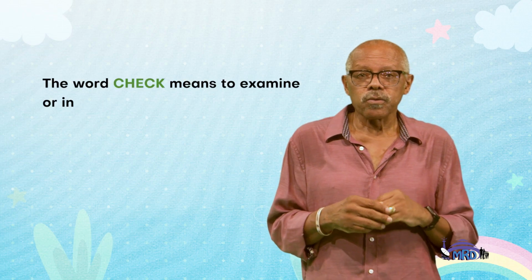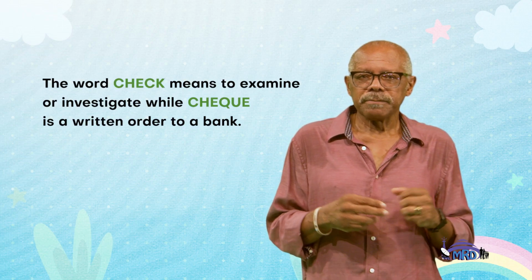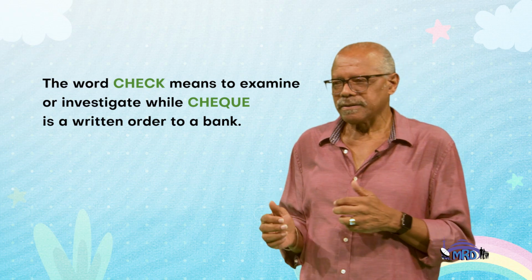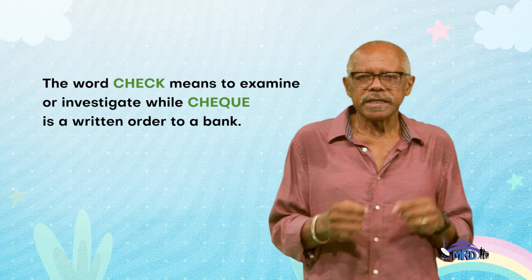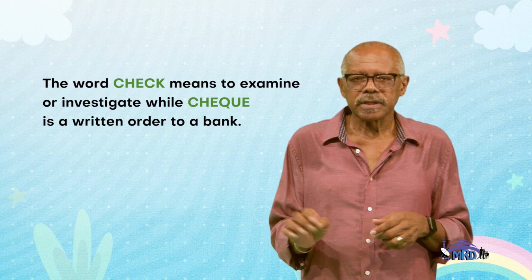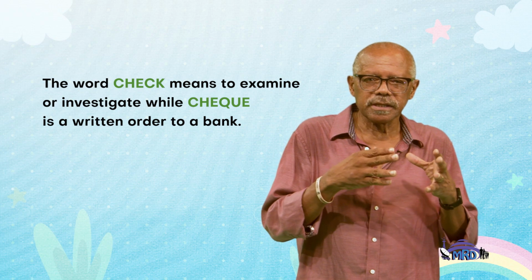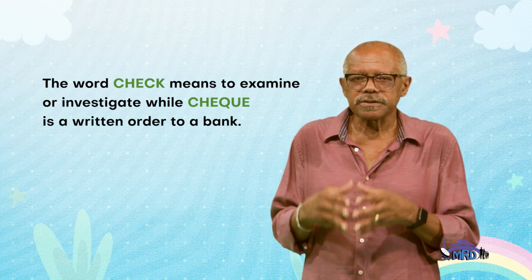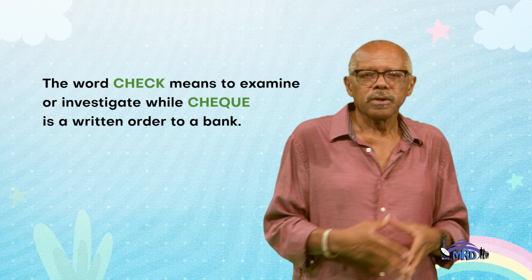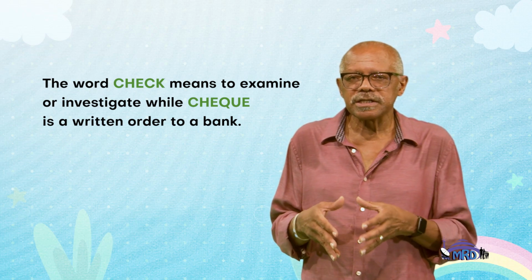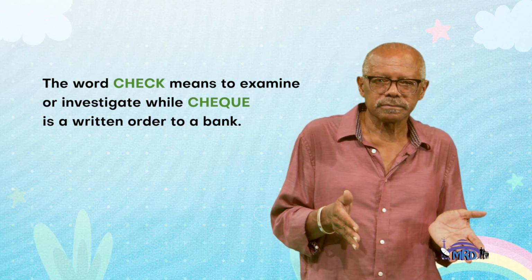Now let's look at the word check and cheque. C-H-E-C-K and C-H-E-Q-U-E. They mean 2 different things, except in America. They use only one of them. The word check, C-H-E-C-K, means to examine or investigate, while cheque, C-H-E-Q-U-E, is a written order to a bank. Before I leave home, I always check, that's with C-H-E-C-K, to see that the stove is turned off. We receive our paycheque, C-H-E-Q-U-E, every week.